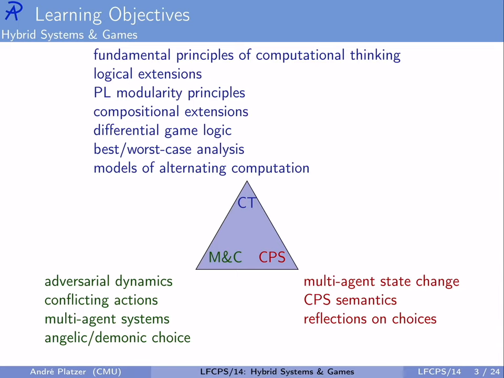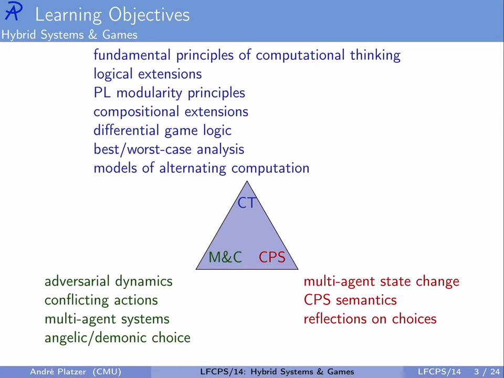We will be looking at what's called differential game logic, a logic for the study of hybrid games. Computer science, remember, is ultimately about not just writing something, but doing an analysis of it. For example, a worst case analysis, an expected case analysis, or correctness analysis. Now, in games land, all of a sudden, you can do more fine-grained levels in between the worst case analysis and the best case analysis because you can analyze what happens if some of the things are in your favor, so best case, wherever things are not in your favor, so worst case.